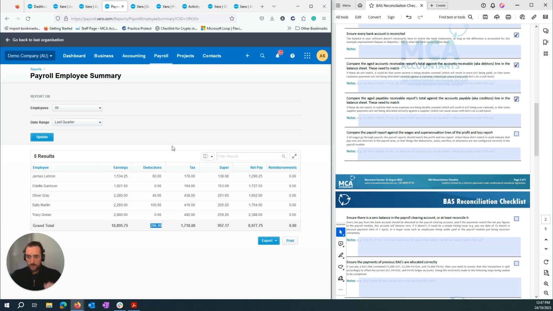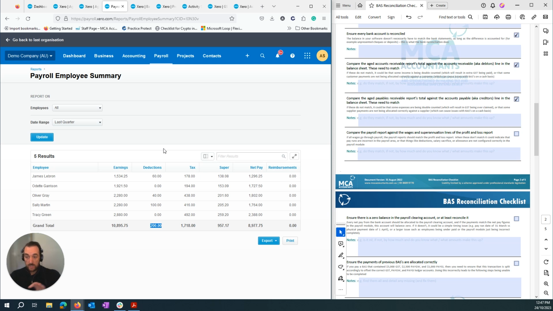Now, as of, I think, this September BAS, the ATO has started pre-filling wage figures on BASs. So gross wages and total tax. So again, really important to get the payroll report right and the STP lodgement. So the STP, single touch payroll, every time you do a pay run, that's lodged with the ATO. The ATO is collating those and putting them on your BAS and pre-filling them.